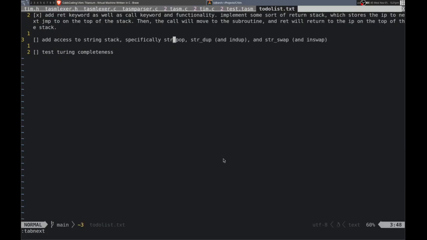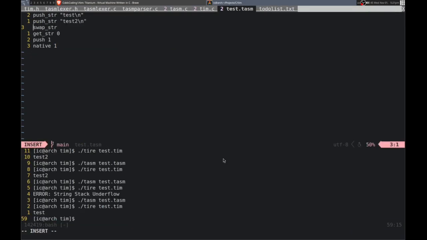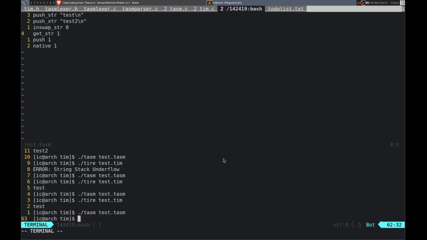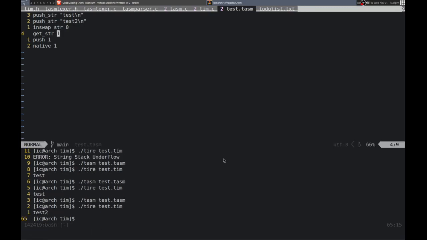Alright, let me try the index swap. In swap stir, and then we'll do 0. So yeah, it should. Right, so test, and yeah, okay, so it didn't actually do anything. Okay. So, that is strange.